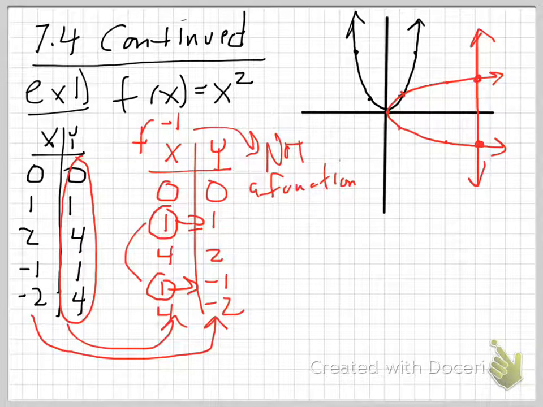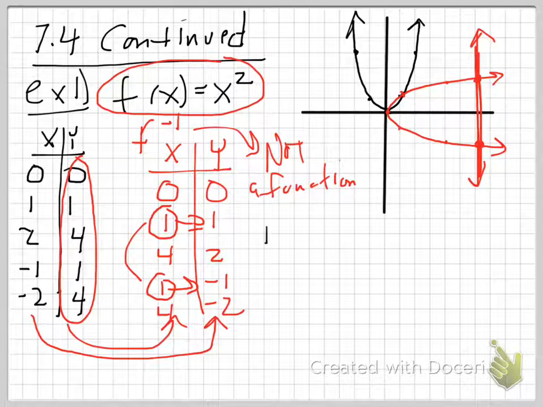And another way of looking at it graphically is that a horizontal line cannot hit any part of the original graph more than once. So the inverse is not a function. So the thing that we have to be careful about, guys, when we do the inverses of these types of functions, is the domain. So in order to make this actually become a function, what the book does, and what I will do, is say the following.